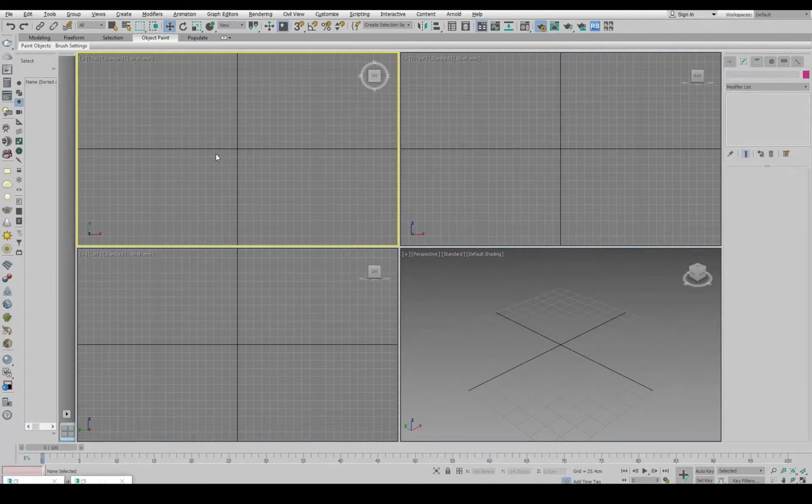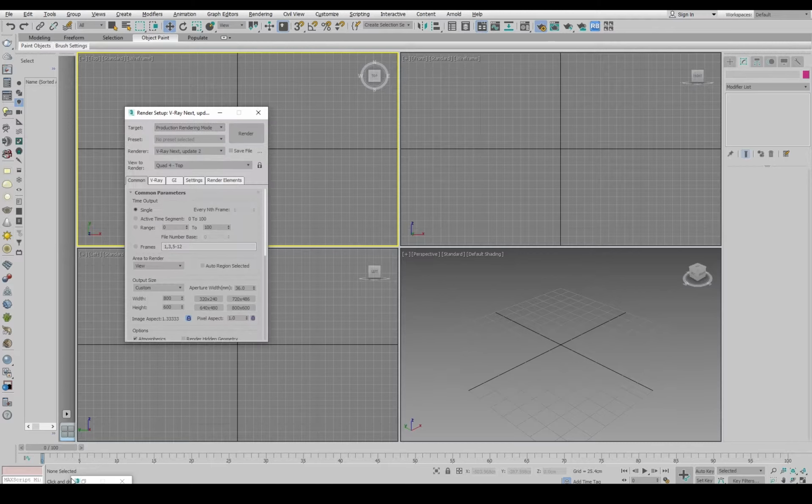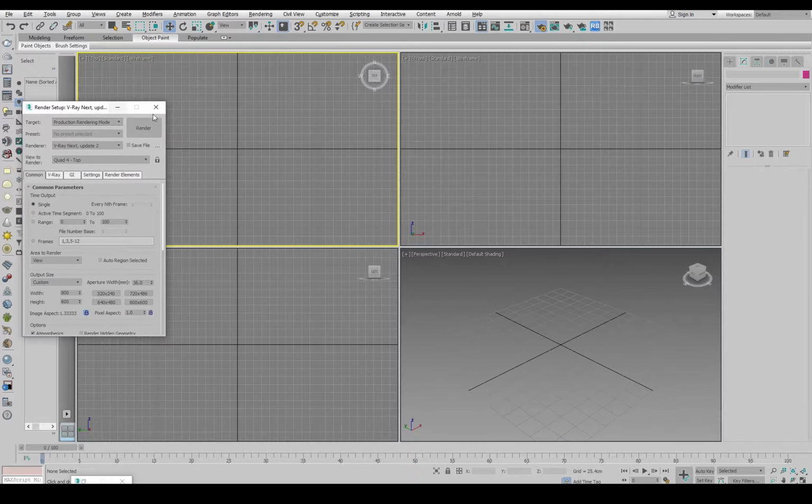At first you have to open 3ds Max and make sure that you have installed V-Ray in it and load your V-Ray render settings and all. So let's start. As I said before, I'm going to make a lampshade material. But before making a lampshade object, we need a lamp.